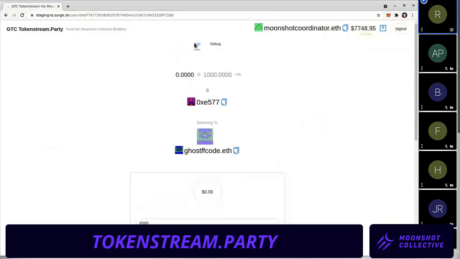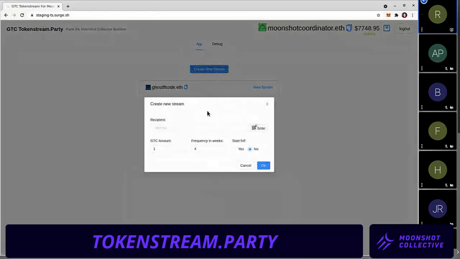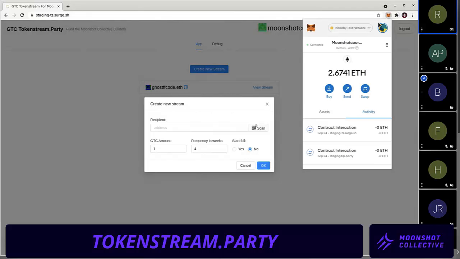All right, so maybe I wanna make one for myself. Bliss, can you send some of your fake Rinkeby GTC? Can you mint me some? Do we have any of that token? I'm kind of trying to verify the contract on Rinkeby right now so that you can go in there, because I think I added a method to the token contract itself where you can mint like 1,000 for yourself. Okay, cool. Yep. I remember that.